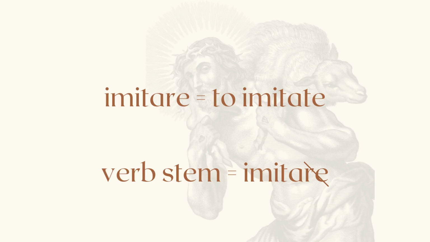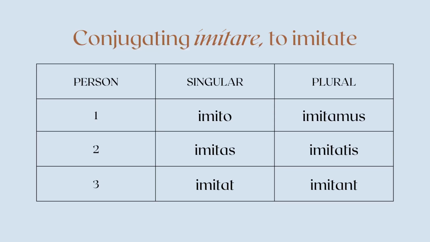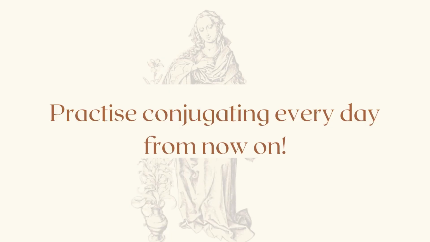So let's try conjugating another verb. There's imitare, to imitate. If we drop the re, we can find our stem, imitar, and the entire conjugation is imito, imitas, imitat, imitamus, imitatis, imitant. From now on, I would like you to conjugate one verb every day that you study Latin. You can do it written or orally, but it's preferable to do both. And your drill table will give you one verb to be conjugated each day. And this is in addition to any other work that you do.